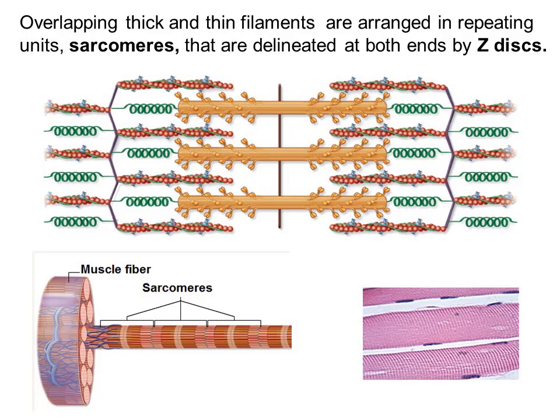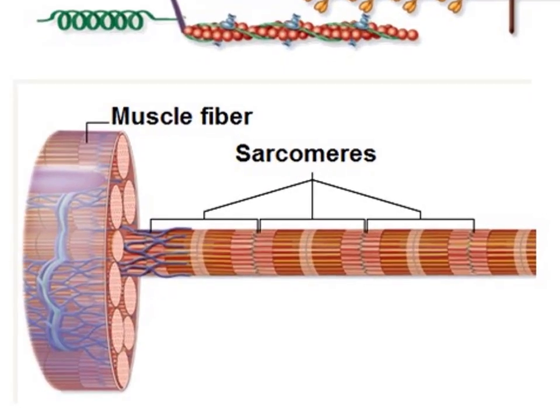But what I want you to understand when you look at this illustration, we've got our thick filaments, we have our thin filaments. And do you see how our thin filaments are arranged almost like the branch of a tree, with the trunk being this purple squiggly line? This purple line running right down through the midst of our thin filaments, that's called the Z disc or the Z line. And that Z disc or the Z line defines the boundary of our contractile unit of our myofibrils. And that contractile unit is called a sarcomere. A myomere is a chunk of muscle at the gross anatomical level. A sarcomere is the repeating contractile unit of our myofibrils that's composed of our thick and thin filaments.